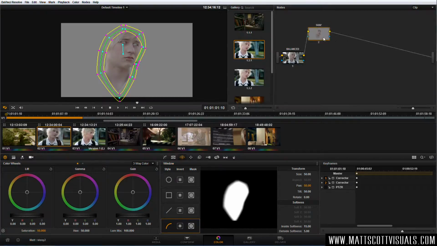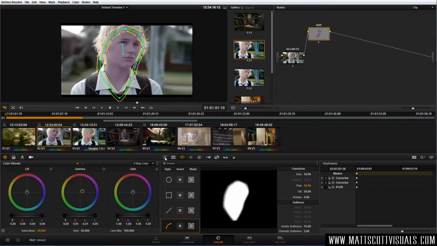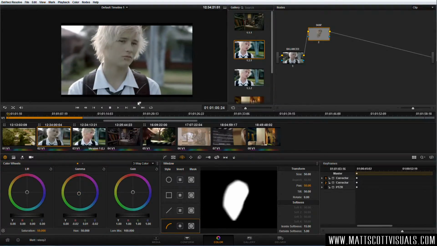So now we're ready to change the color of this guy's skin. And the beauty is, because we've made an animated selection, let's just press Shift H to get rid of the highlighted portion. And we can turn off the mask literally just by going over here and just going none. Now we can actually just play with this dude's skin. Check it out. And the cool part is it animates no matter where he goes. So we have the power to create selections like that.